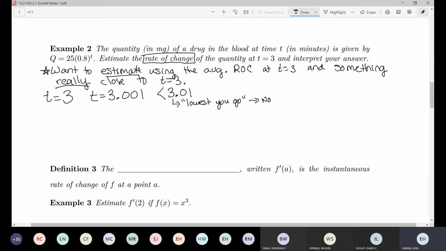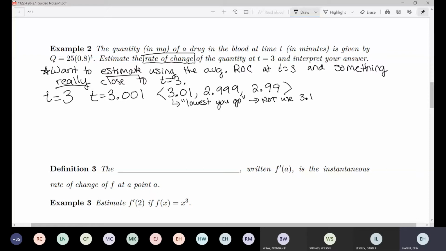What I mean by that is you should not use 3.1 unless you're specifically asked to do so, and I'll tell you in a second how you know whether you're asked to do that or not. Because when I say we want to get obnoxiously close, 3.1, while in some contexts is close, in this context is actually not close. So we at least want to take 3.01. Some other acceptable values is you can go the opposite direction, so you could use 2.999 or 2.99 if you want. Just 2.9 would probably be a bit too far off, but those are pretty decent ones.